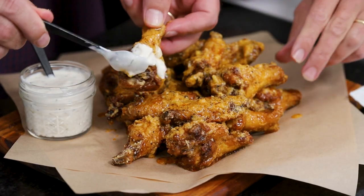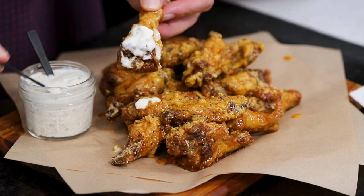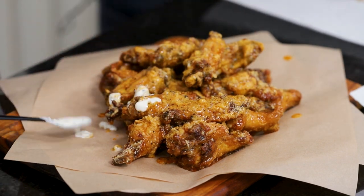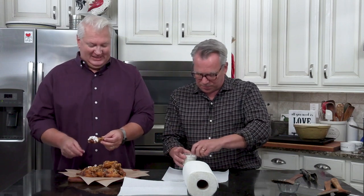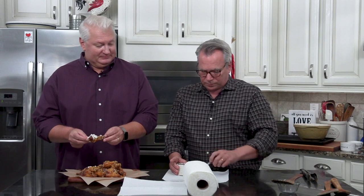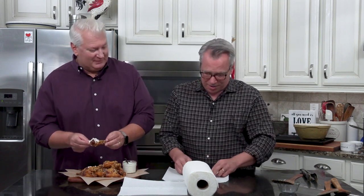Yes, look at that, you guys. Look at that. Oh, wow. A little blue cheese. Go ahead, Chris, grab yourself. Oh, I'm just slopping it all over the place. That's an understatement. Okay. Oh my goodness. Oh, my mouth is watering. I should have given you a little plate or something. That's okay, that's all right. Going in my mouth. All right.